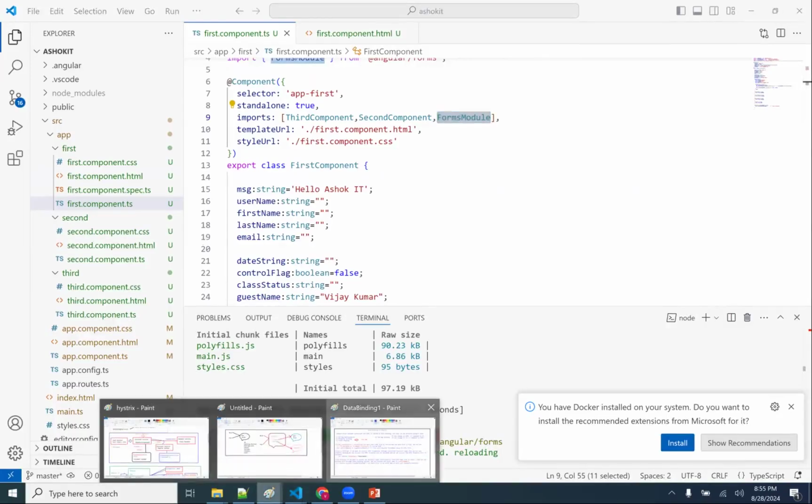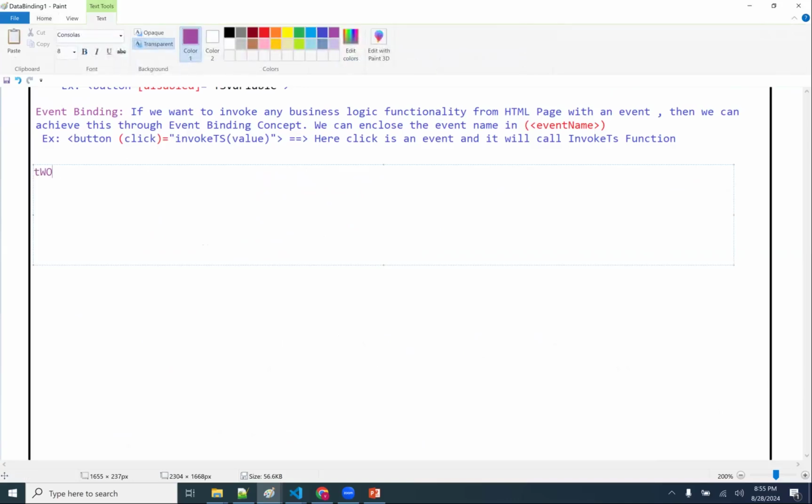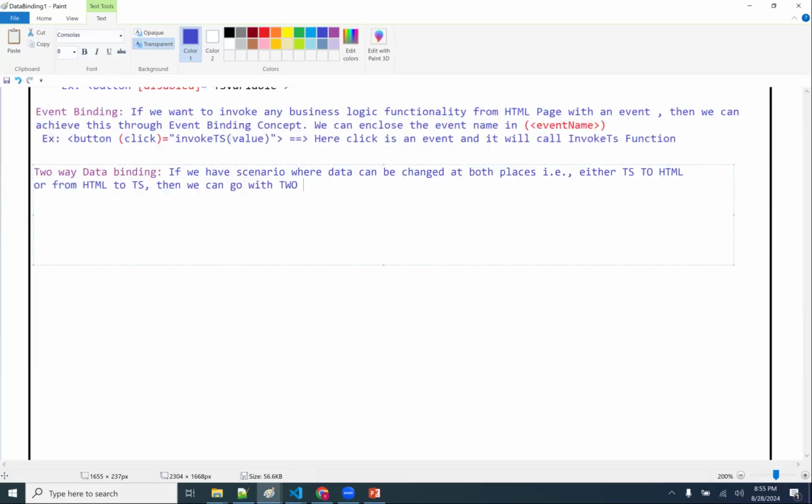Okay, so let me write over here, guys. If we have a scenario where data can be changed at both places, that is, either TS to HTML or from HTML to TS, then we can go with two-way binding.